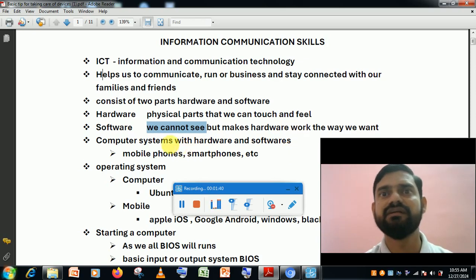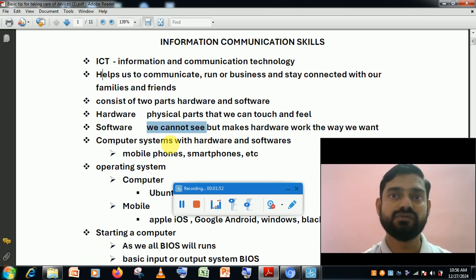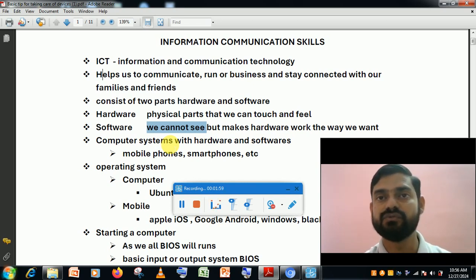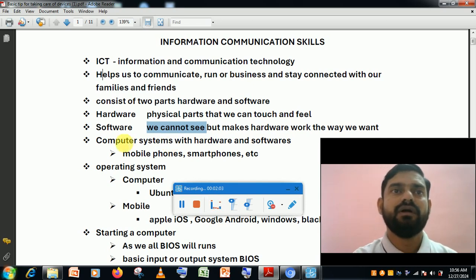You already learned in your previous classes that software is of two types: application software and system software. Application software works on a specific application. System software is also known as operating system, and there you have a lot of examples like Windows, Ubuntu, etc.